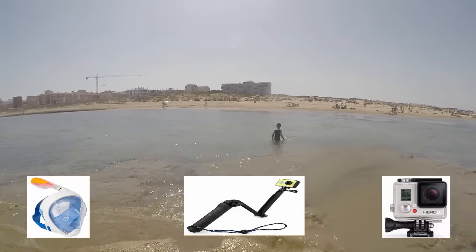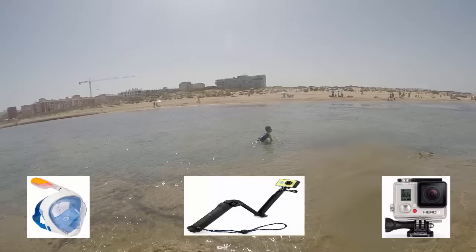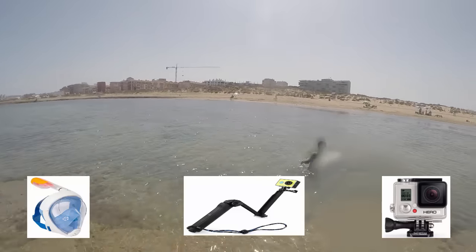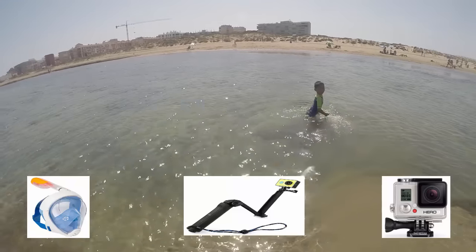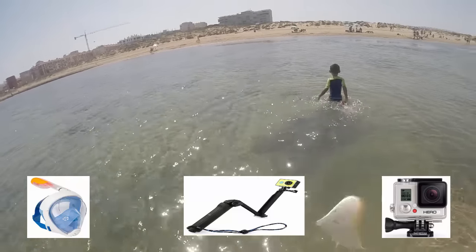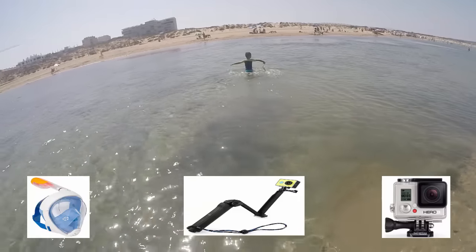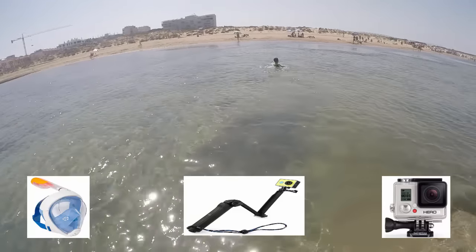but I wanted to show how far you have to go to actually see some sea life, but also it gives a good test for the mask and a good test for some GoPro footage for underwater. But as you can see, it's not very deep water, and Ubi will spend most of the time actually sat on my back, as if I'm a horse riding around, enjoying the water.